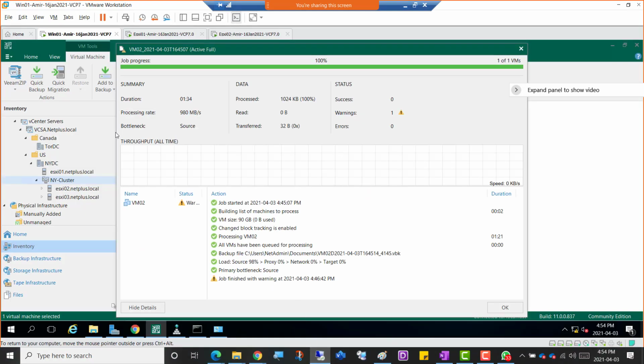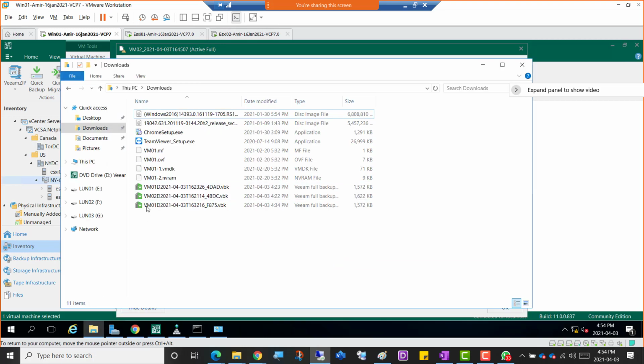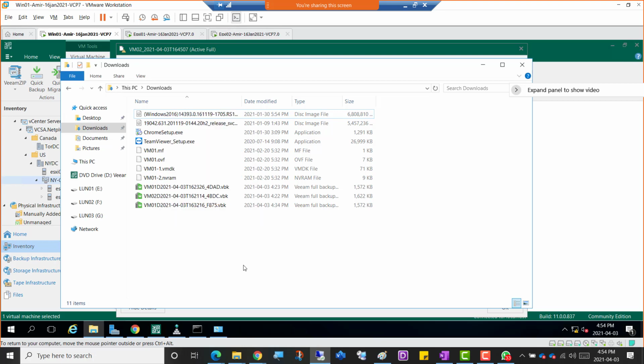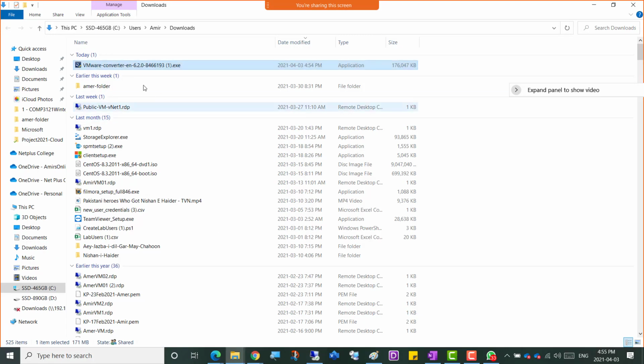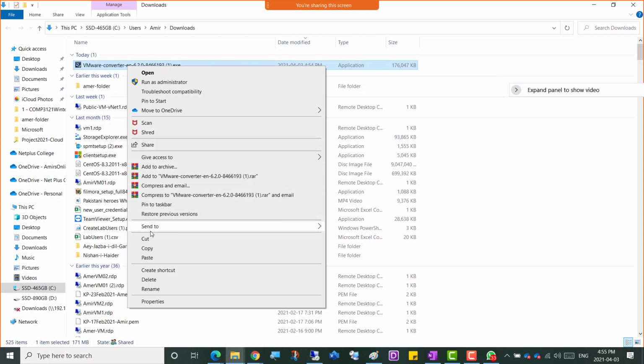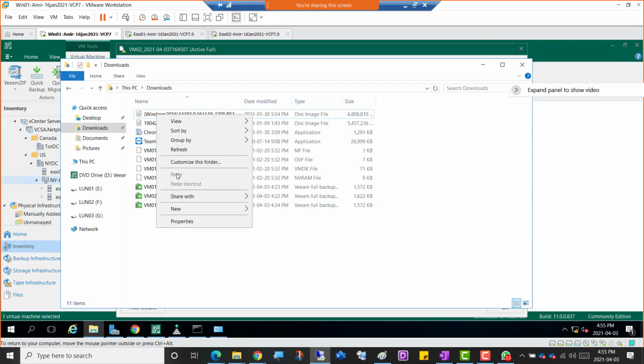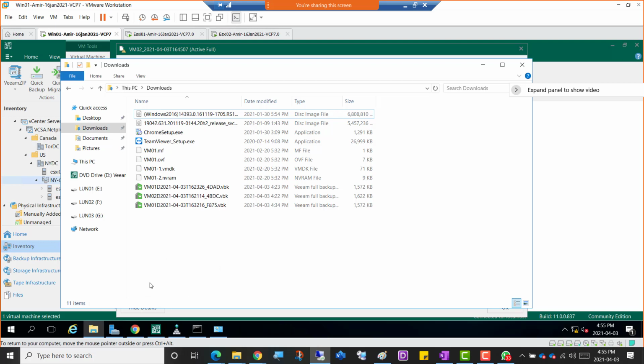Oh, you know that job? It's okay now, it's not giving me an error. The job finished with a warning. Okay, let me just copy that into the downloads folder. There's paste. I'll just copy that again. Okay, it's there on my desktop as well.